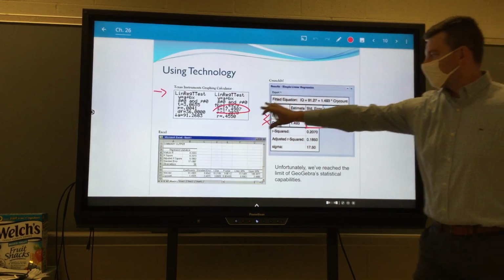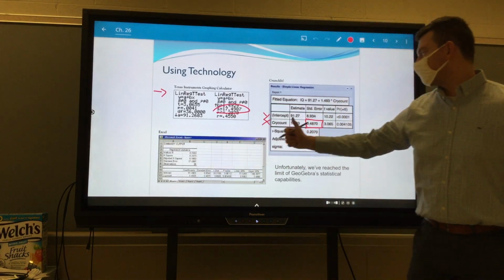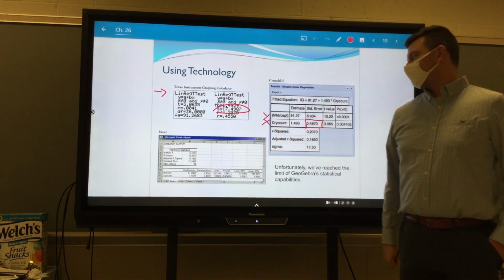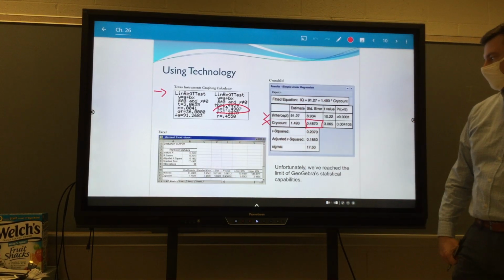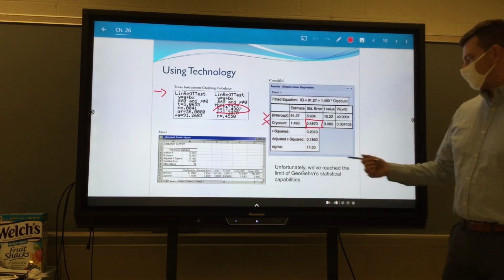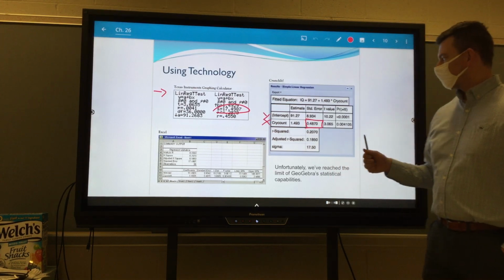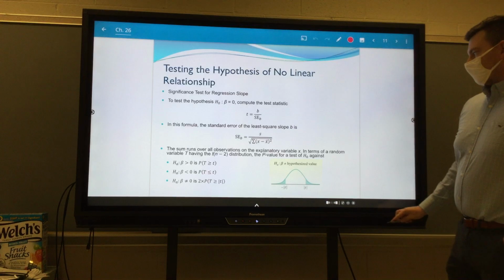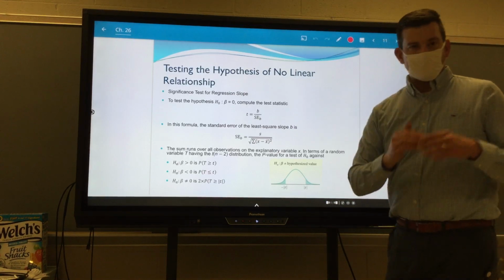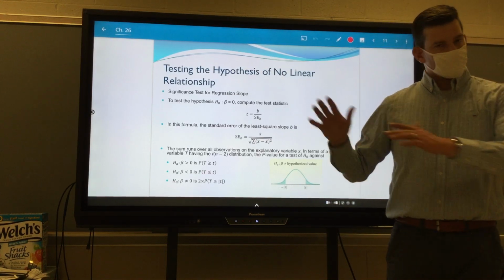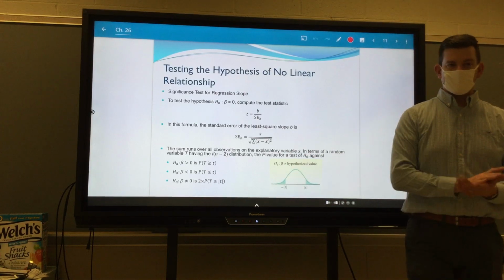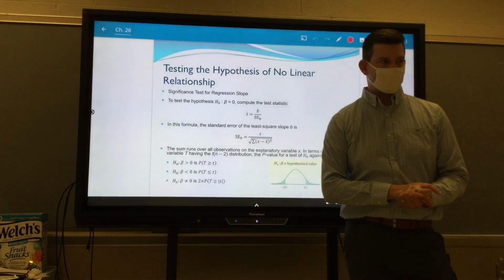This was that calculator output that we saw at the end of class on Thursday. Our expected standard error of about 17.5 contributes to that. All right, so let's talk about the actual hypothesis test. Before I get into this, any questions on any of that background stuff before we get into this?